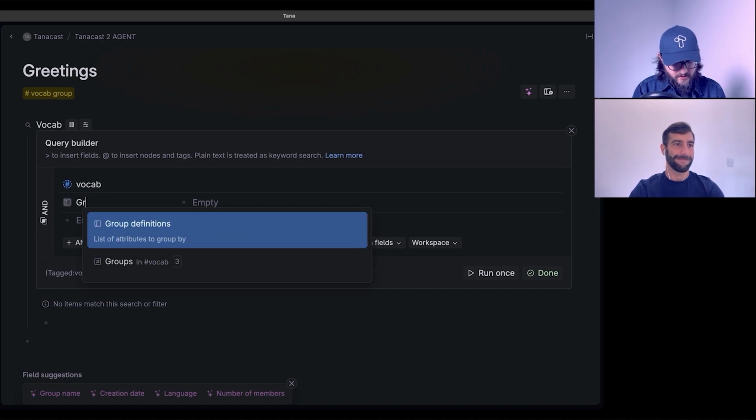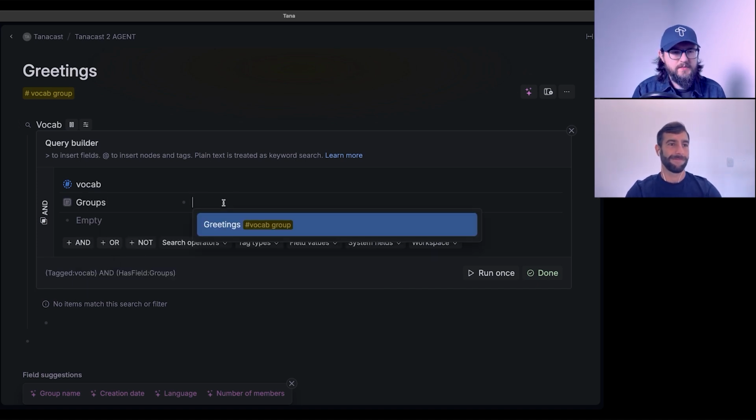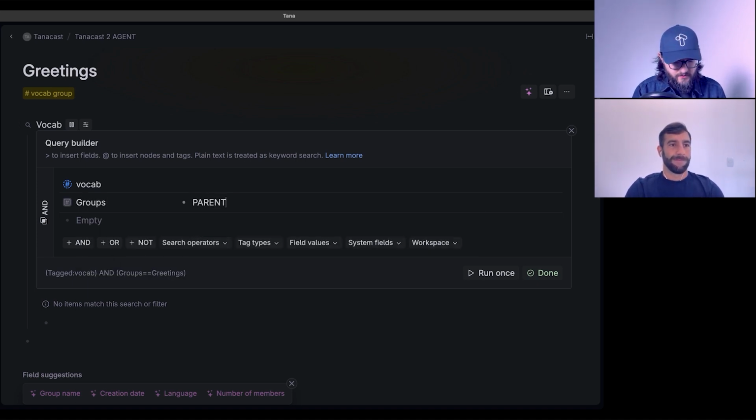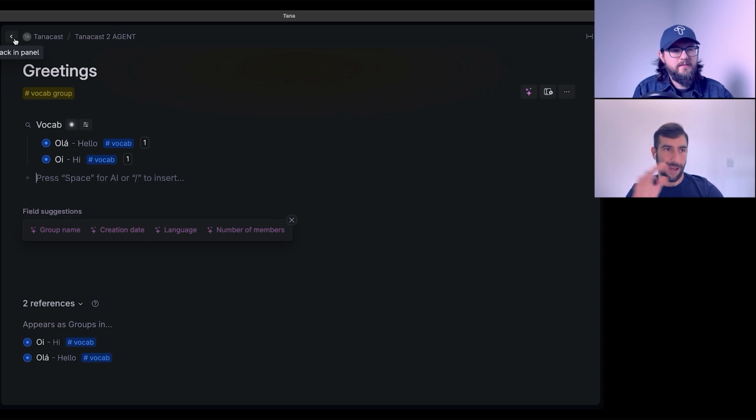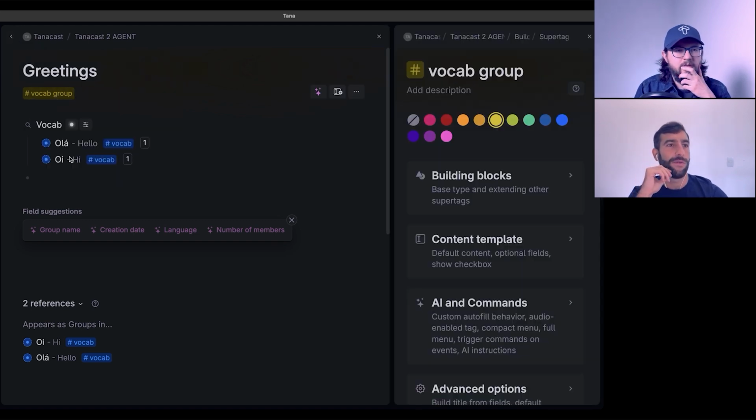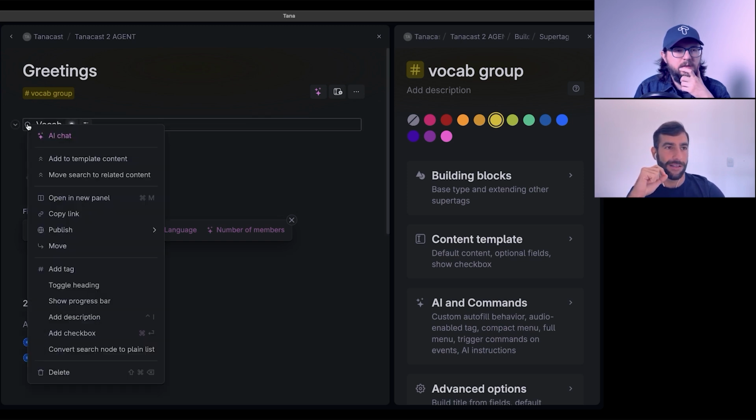So now let's make it like groups, and we're going to use parent here just to make it universal, right? I'm building this in the node, but I will later on move it to SuperTag, obviously. Can you move it from the actual node there, or is that just for fields? If you right click on the search node on the left, can you add to template as well?